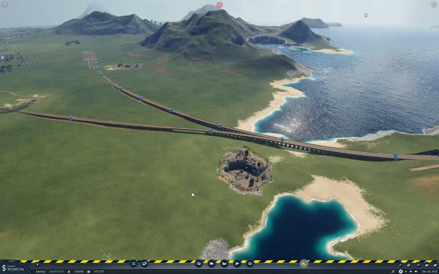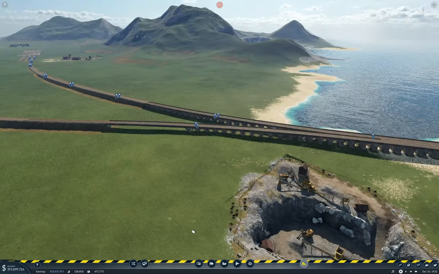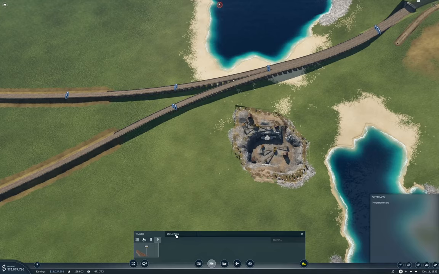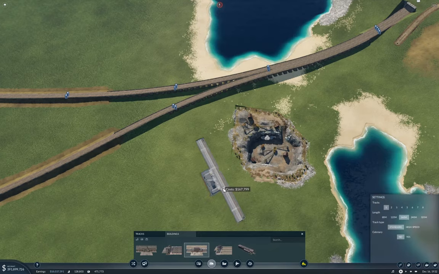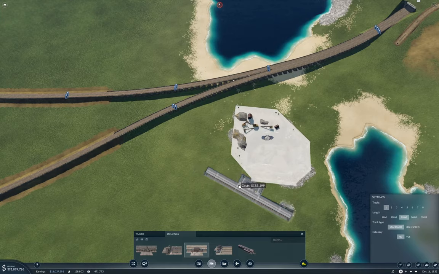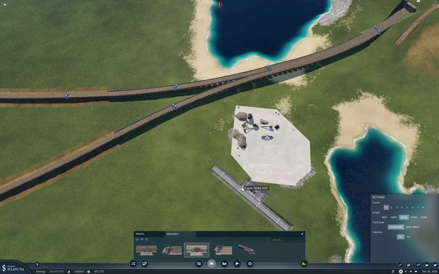Now, I need to get a line out from here up onto here. Up to here. So I think I can just bring it under there. Yeah, I think I can. Okay, so we'll grab a single track station, which I think needs to go on this kind of an angle.